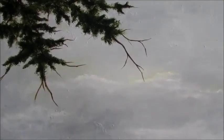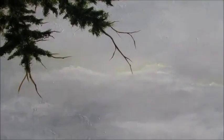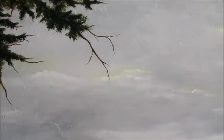As I said I was going to do, I went in and added a hint of Payne's Gray, very little, to the white, and highlighted my clouds and added a touch of yellow, the golden yellow I used on the stones as well, into the sky, and that really pulls the sky and the stone area together as a whole in the painting. And I pulled some of that over and applied it just under these branches. I darkened and shaped the foliage a little bit more with some of the sap, and also the branches I added a little highlight, just a little bit lighter value than what was on there to shape those branches somewhat.